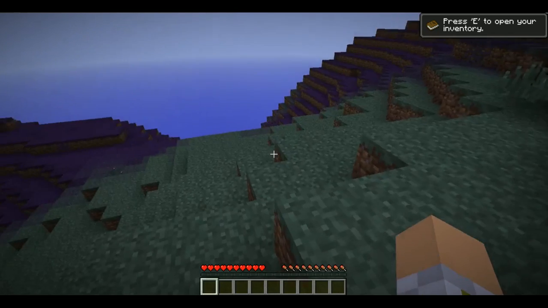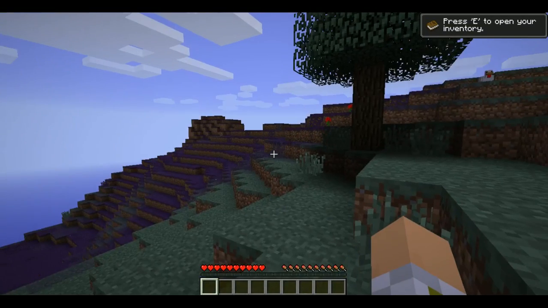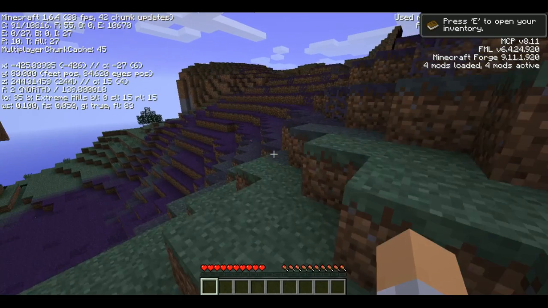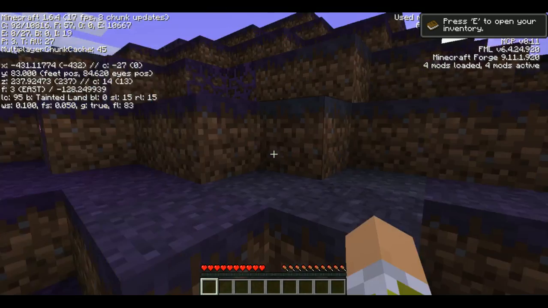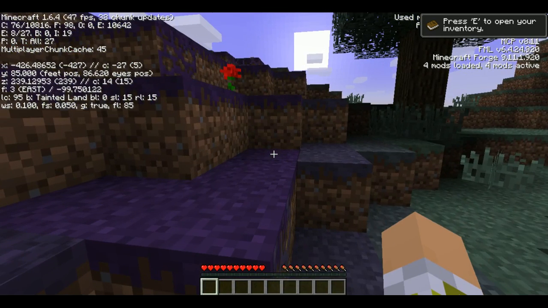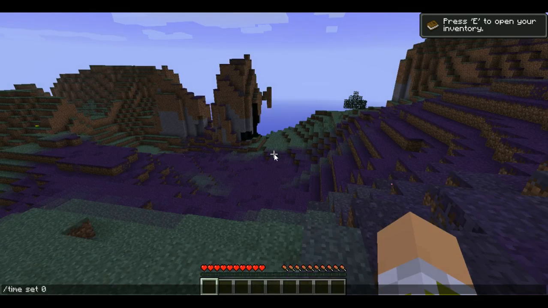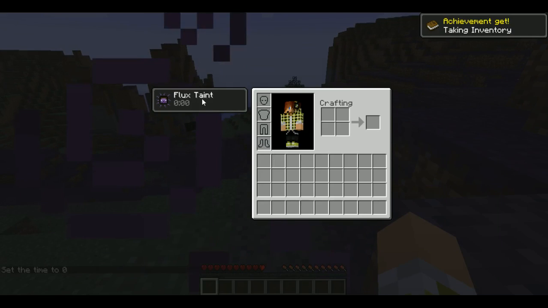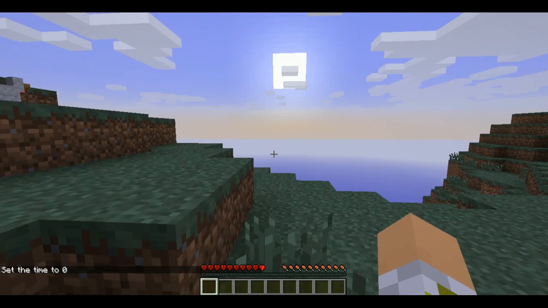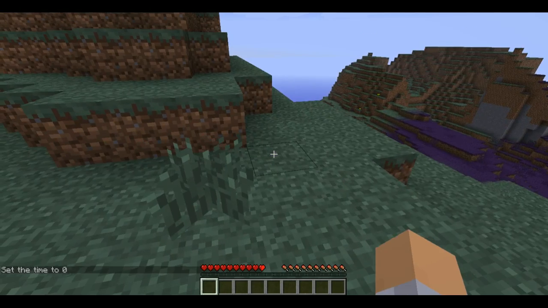Okay, so let's do this. Load up the new world, and as you can see, look at this biome right here. Of course I'm in Extreme Hills, but as soon as I go over here, I'm in Tainted Land. Now, Tainted Land, you get flux taint when you're in it, but there's random chances of it spawning in the world. Lag spike, sorry about that.